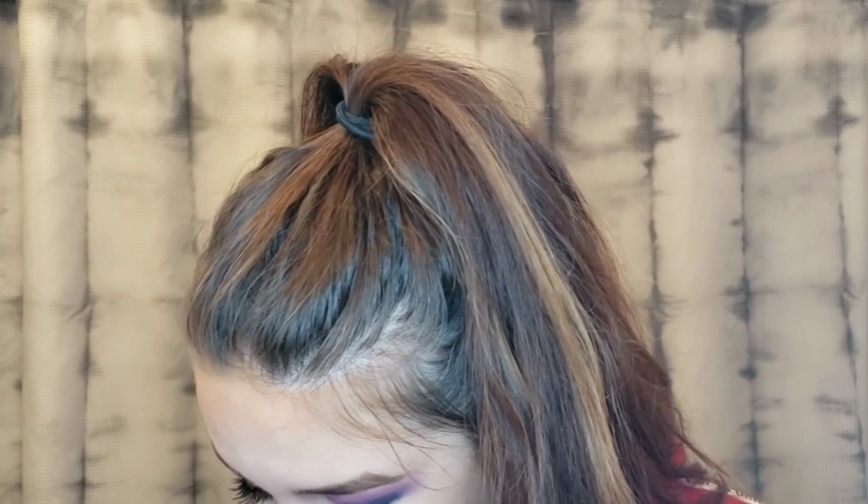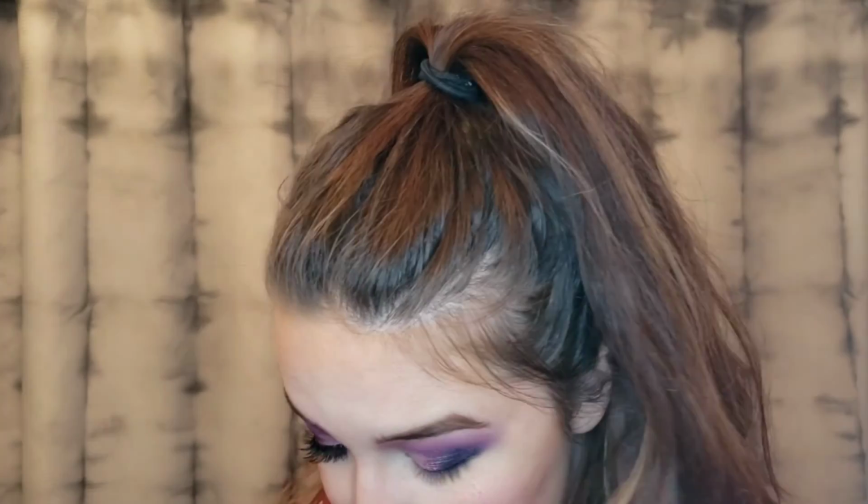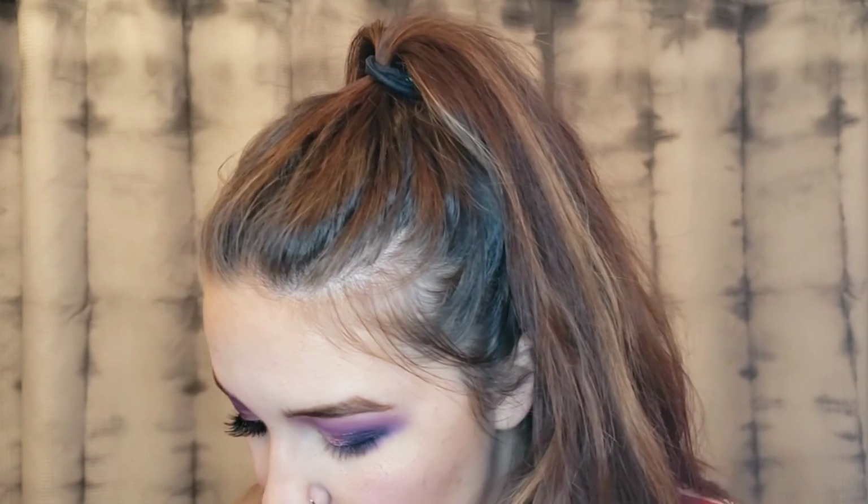Here we're going to go onto the lower lash line, not picking up any more of the shadow, but just using the excess that's left on the brushes and smoking out the bottom lash line a little bit. And then usually you just take a clean brush and wipe away the excess, but I messed up on the other side, so I'm just taking the excess and swiping it down so it hits my cheekbone and we can use that purple shadow as a highlighter.